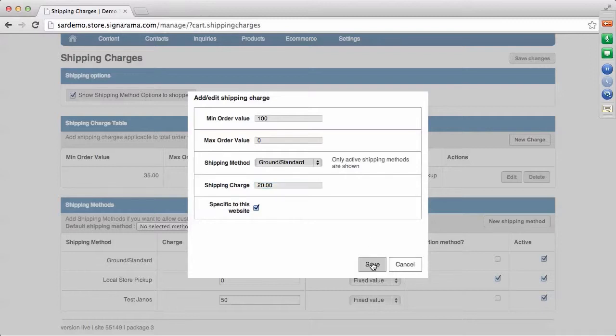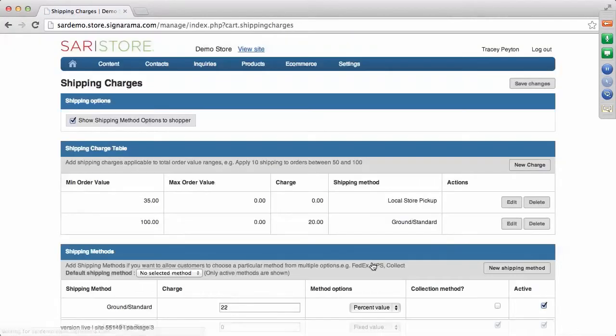Then when I go ahead and hit save, it will add that in as a choice for that customer. So when they're checking out under shipping, they now have that ability to select that specific charge.